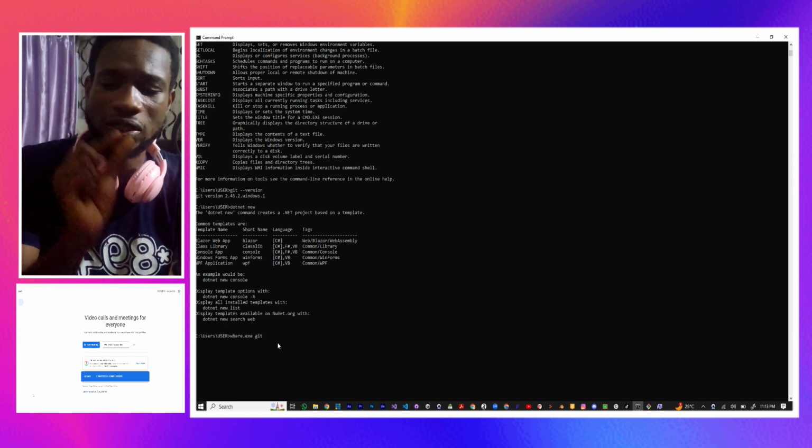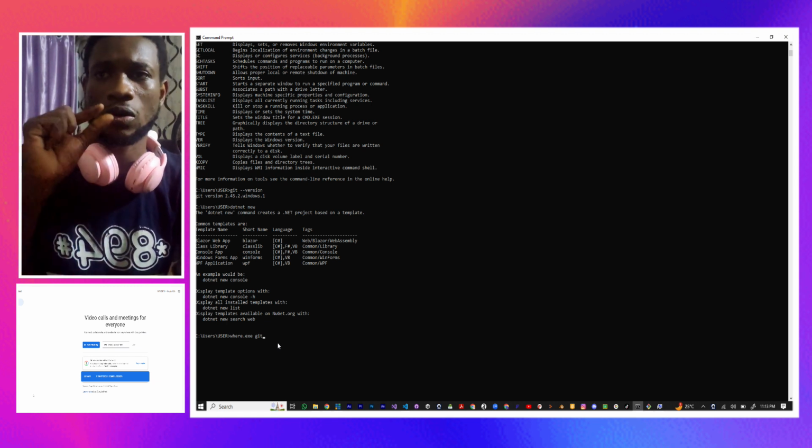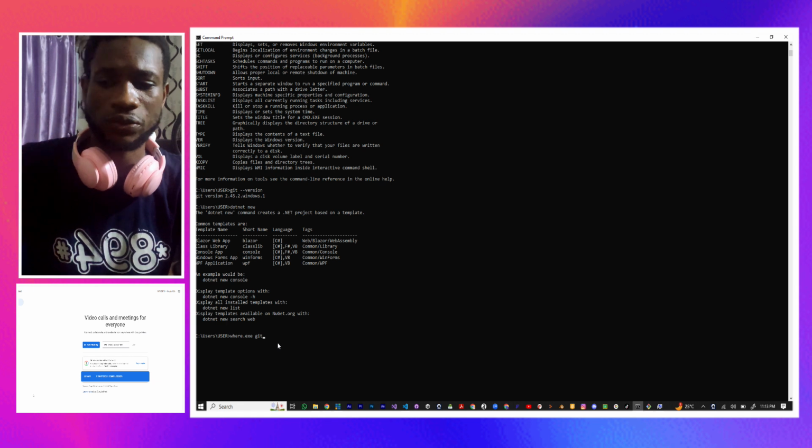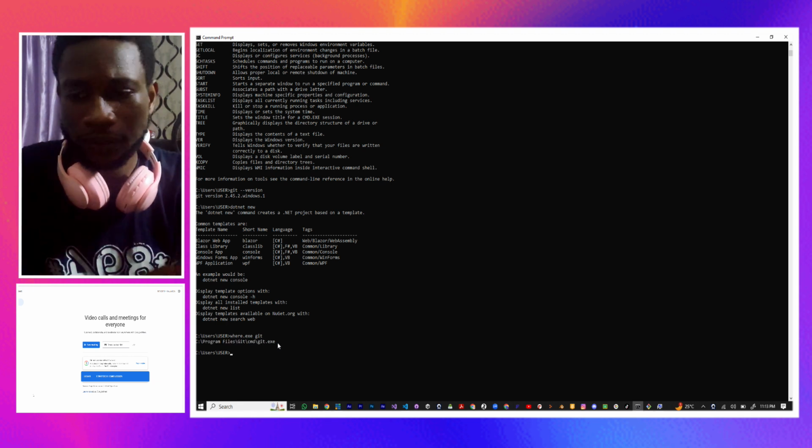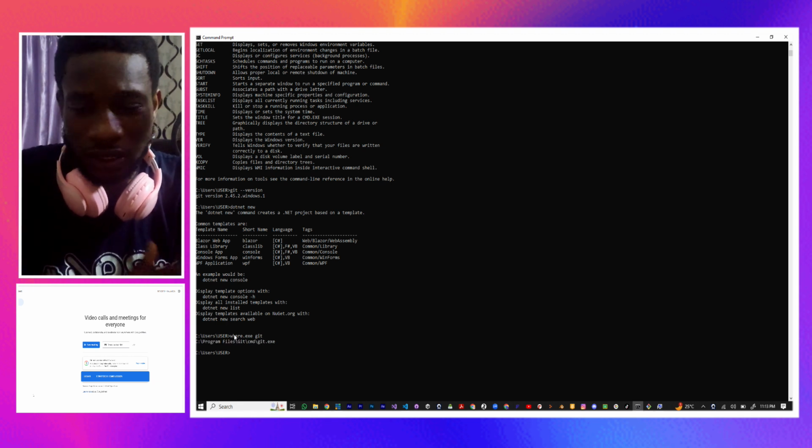So I'm looking for where the executable file of the program git resides. And when I hit enter, it shows me that git, the executable file, is inside my C drive, inside Program Files, inside the Git folder, inside the cmd folder, and then I find that.